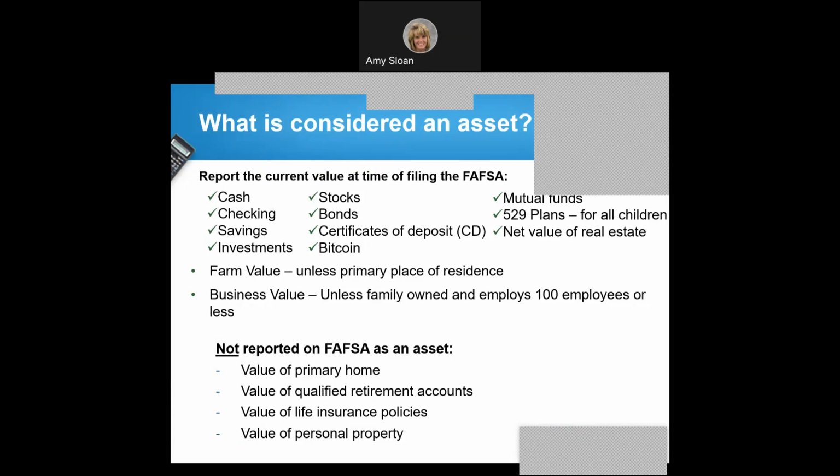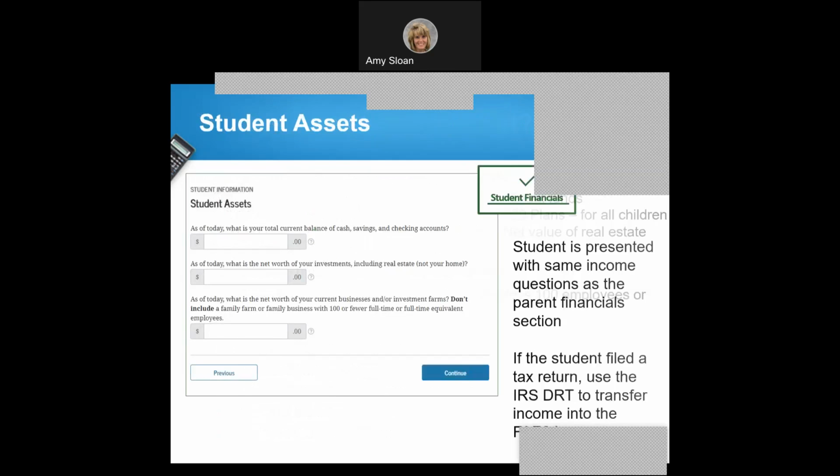And also pay attention to what doesn't have to be reported. You don't have to put the value of your home, as I already said, the value of your retirement accounts, or life insurance policies. A lot of times, probably one of the biggest errors some families make is they do put the value of their primary home. But just know, you don't have to do that. But if you have rental properties, a vacation home, a camp in the mountains, that would be an additional asset that you would have. So that's like a little cheat sheet of what we're looking for.